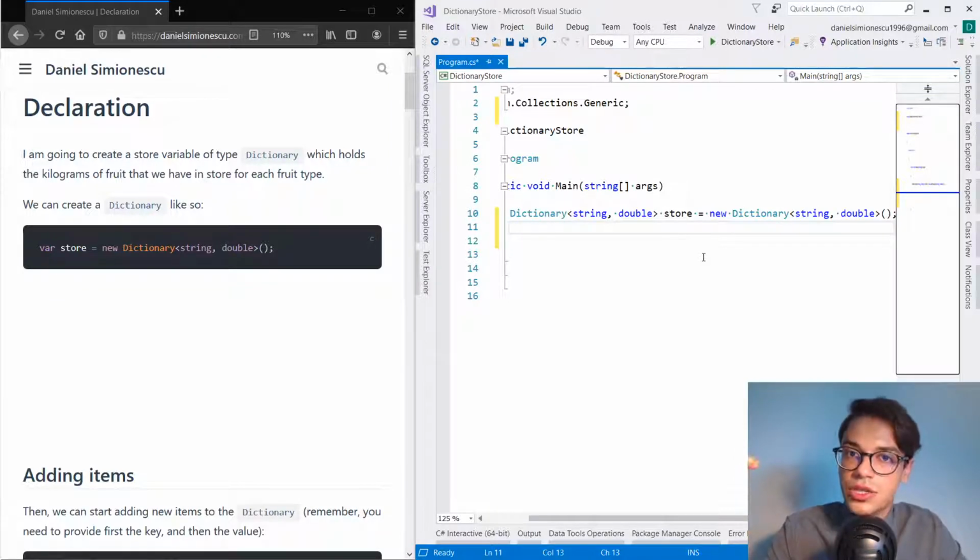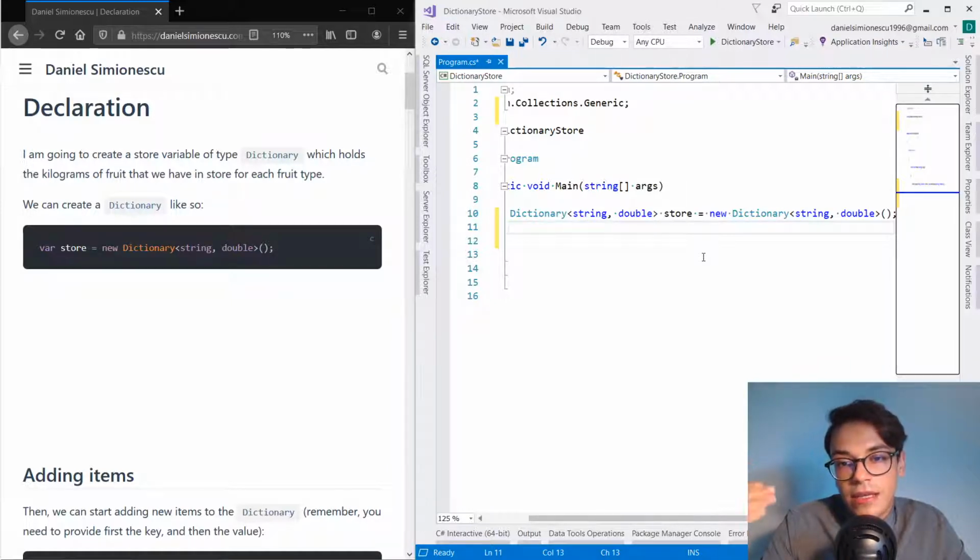And sometimes it is crucial because sometimes you don't know. When you have an anonymous type, which I'm going to make a video about very soon, when you have an anonymous type in C#, you might not know the type. That is where you might want to use, or you could only use, the var keyword. In this case, you can actually use the Dictionary string and double.